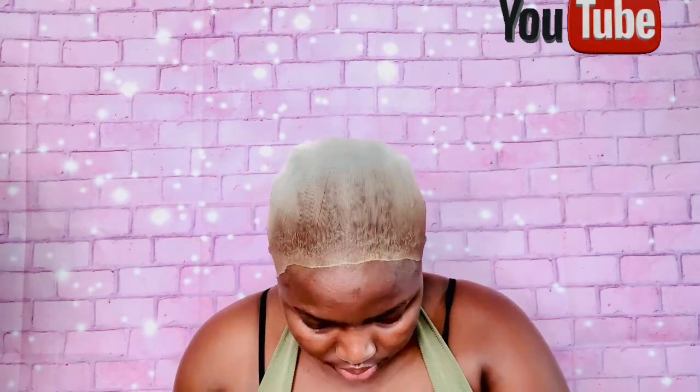So after securing your hair with the wig cap, if you're a black beauty like myself, you want to make sure that you're using a foundation that matches your skin tone. Like you can see in the video, I used the darkest shade that I have to kind of mask on that wig cap to make it kind of imitate our scalp. So yeah, that's what we're going for.